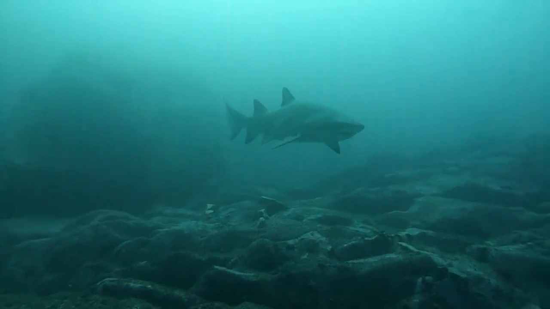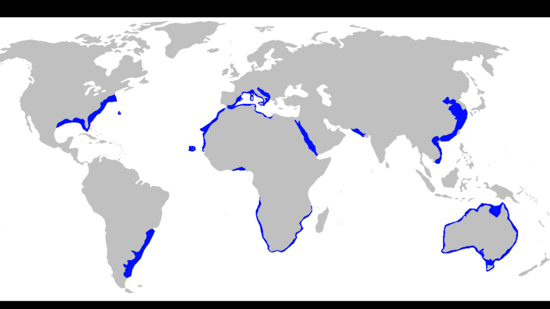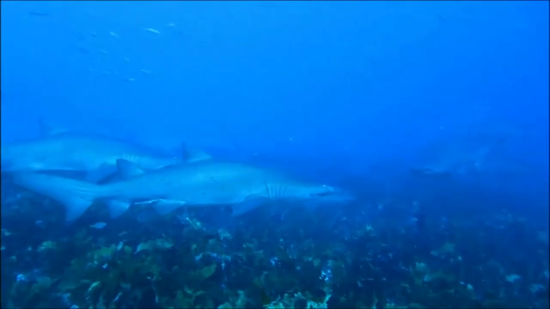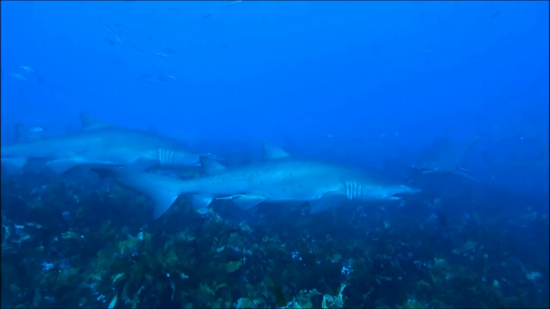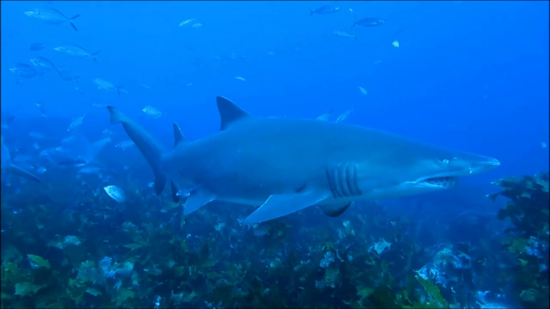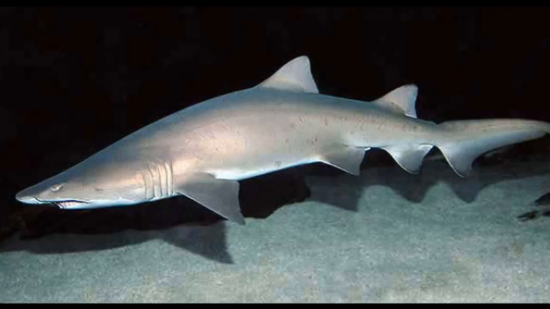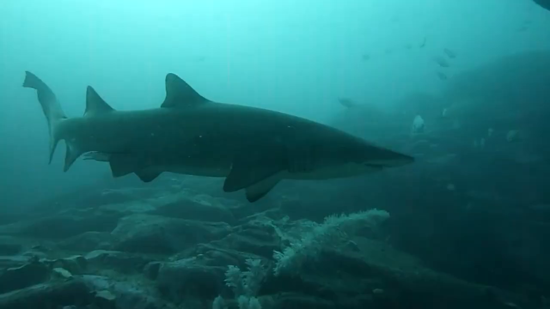The sand tiger shark is a large cartilaginous fish that inhabits warm temperate and tropical coastal waters around the globe, except for the eastern Pacific. They are found in both inshore and offshore areas. Most inhabit depths of 50 to 82 feet deep, but their range can extend as far as 625 feet deep. They typically grow between 6.5 and 10.5 feet long. They are highly migratory and can be found solitary or in groups.